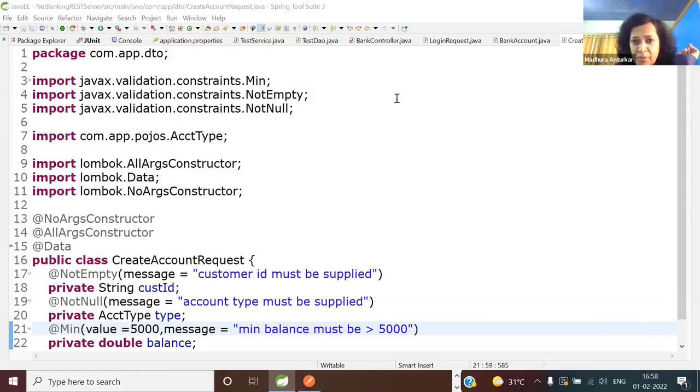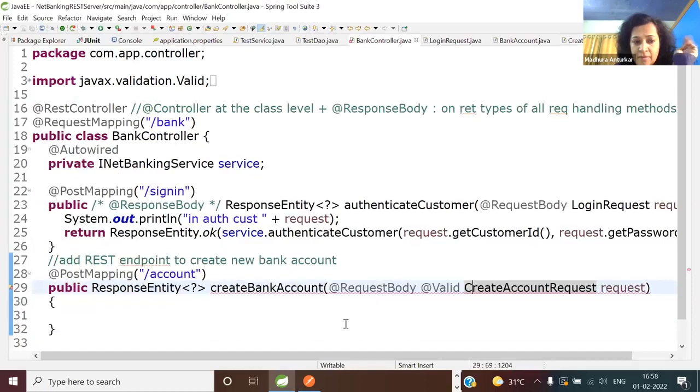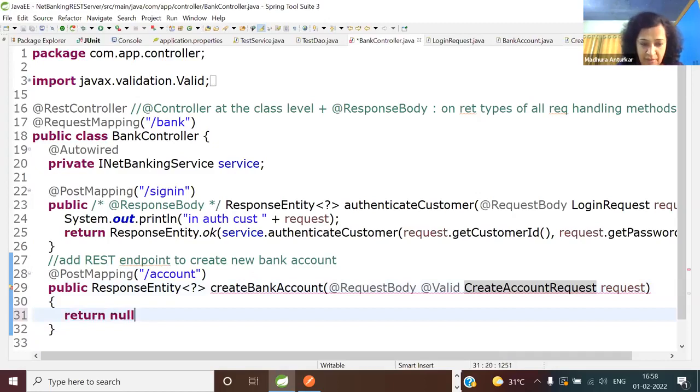Okay. So come to the bank controller and continue. This error is there because we are not returning anything. So simply say return null just to satisfy the compiler. Is everyone with me? Today was a little hard, heavy day, so I was not going to do this, but I thought of giving you more practice.